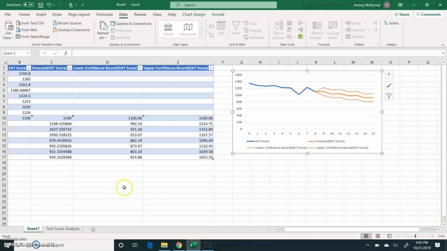Well, the next thing you do is you see down here where it says it's sheet 7. We don't like that, so we're going to change it. So you double tap, it's going to highlight it. Then you're going to type in forecast, F-O-R-E-C-A-S-T. You're going to hit enter. And that should be all you have to do.